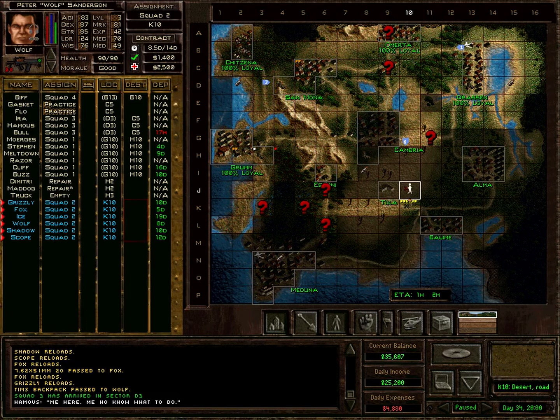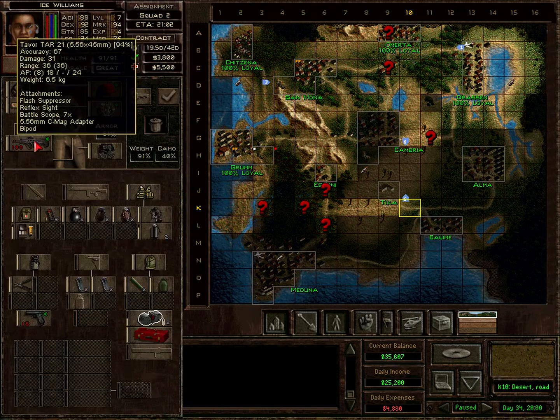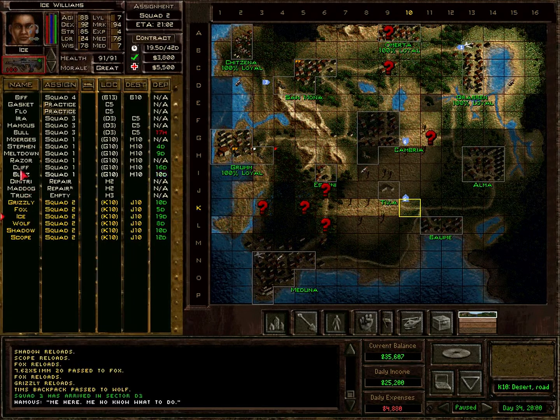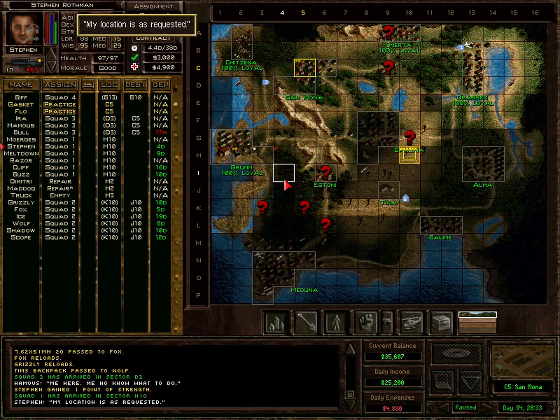Yeah, let's move into here and northwards. Take care always of retreat in case of enemies. Also need to fix up some things. The tar is down to 94%. He's not tired. It's alright. My location is as requested.